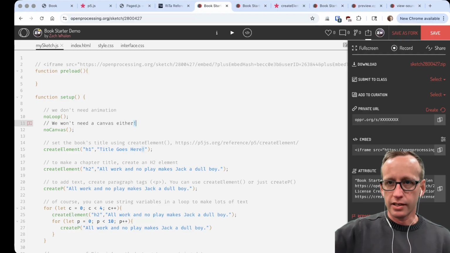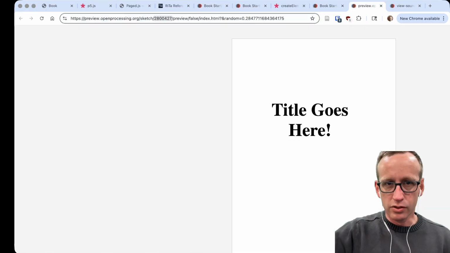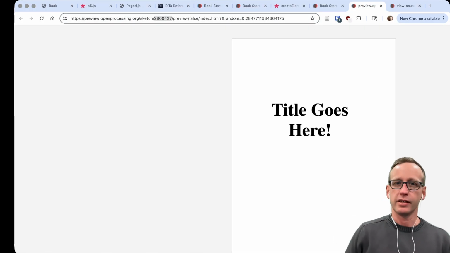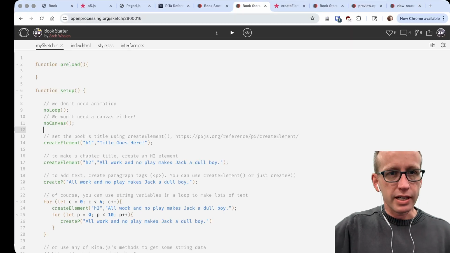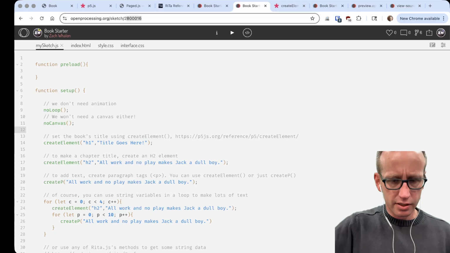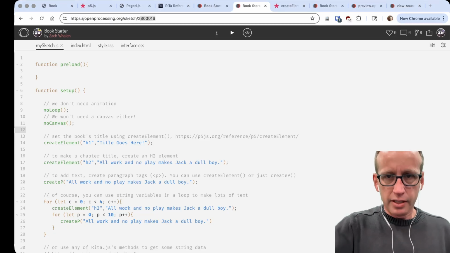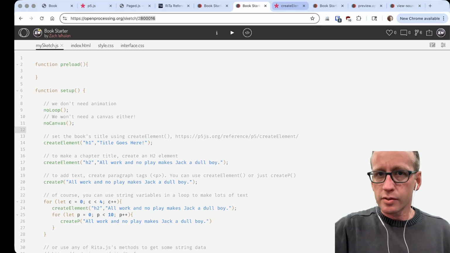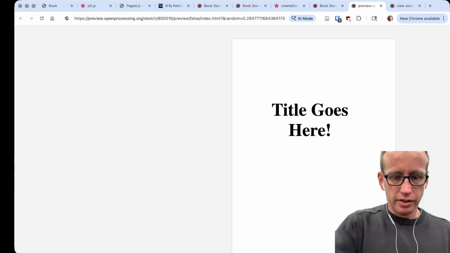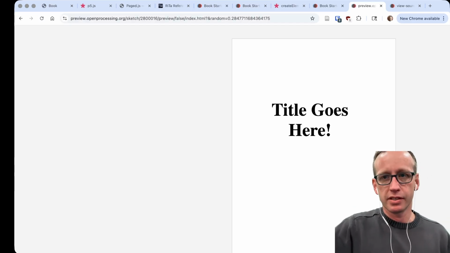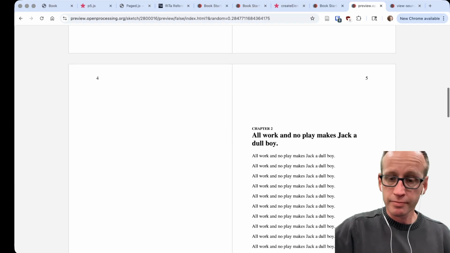So I can use that to stick into place here, and that's how I do my sketch. I could do a different one if I know the number. I have 2800016. If I can grab that one there, I'll stick it into this preview tab, and it should load. Well, it's the same thing, but it's a different sketch loading that thing.